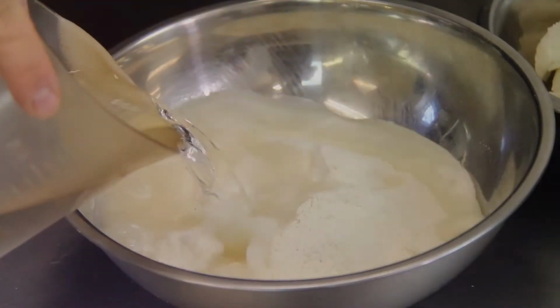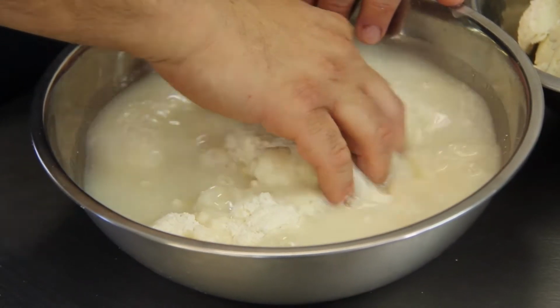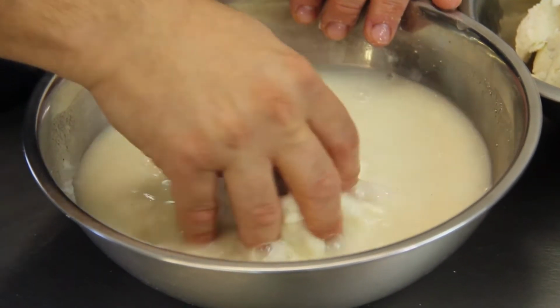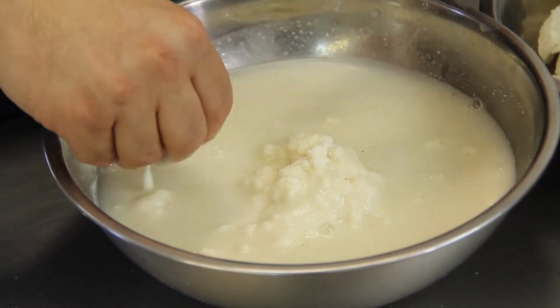We pour the water, and I'm gonna use a lot of my hands today, so not too fancy utensils. Sometimes you just want to feel the food. I just move it a little bit gently, and I allow the water to get through. You can add paprika if you want into it, and any spices that you like, and that will enhance flavors.